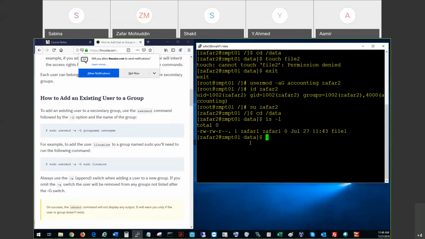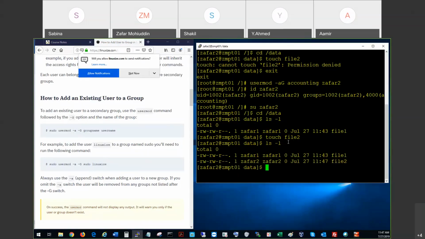Why is he not showing up here? Whatever, for now the file was created by user Zafar1. So let's do touch file2. Now you can see even user2 is able to create a file. Why? Because he belongs to the group accounting, and the folder belongs to the group accounting.